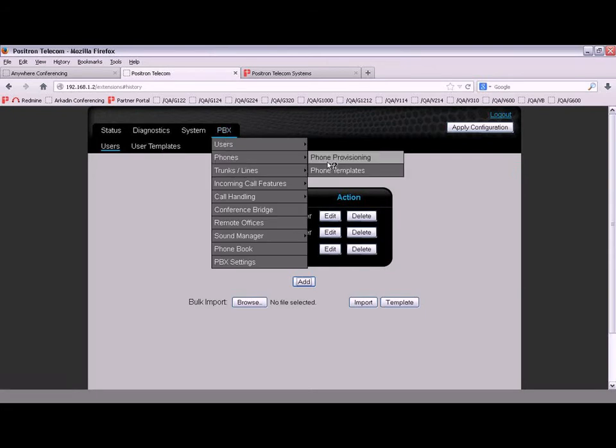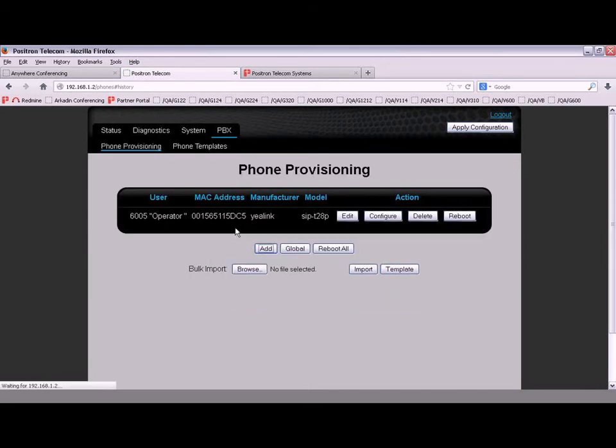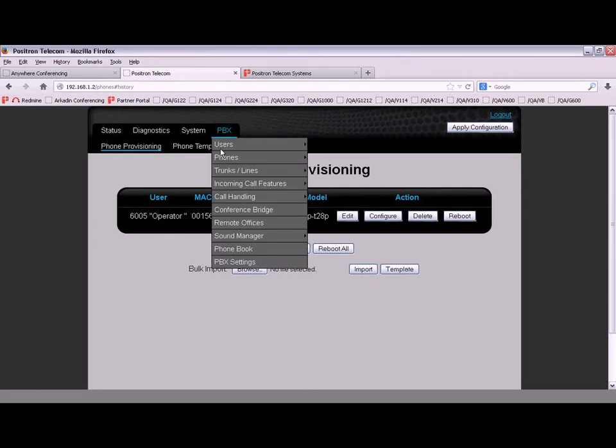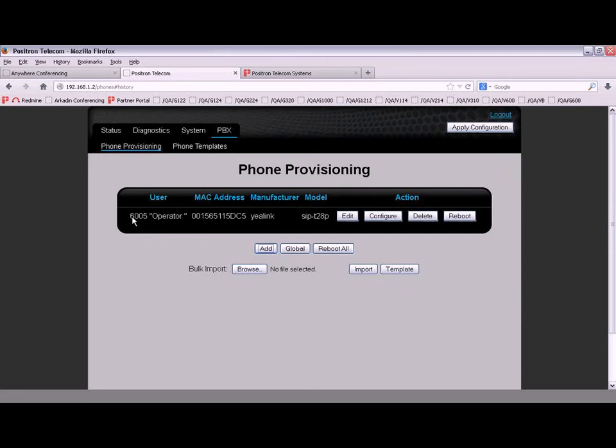Next section here is phone provisioning. We got to see the auto phone provisioning in the wizard. Same thing here. If you want to add another, you can add another. If you had a new employee, like we said earlier in the user section, we added the user for him, but we want to use the auto phone provisioning feature to register a phone for him. We can do so here. Just add a new one, and away you go.